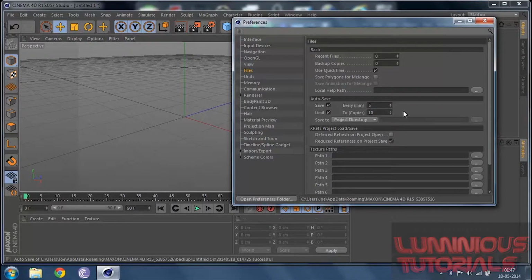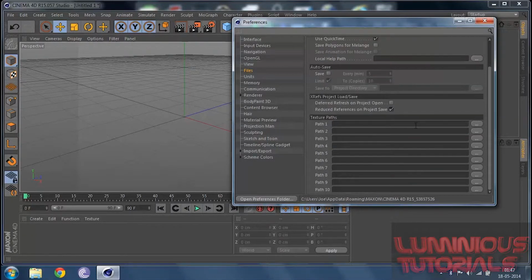You know, it's very annoying. You're working for over an hour and then suddenly the light goes and you lose all your work. So in those kinds of cases, you must always check autosave. But since I'm very keen on saving my work at particular intervals myself, I'm going to uncheck autosave.